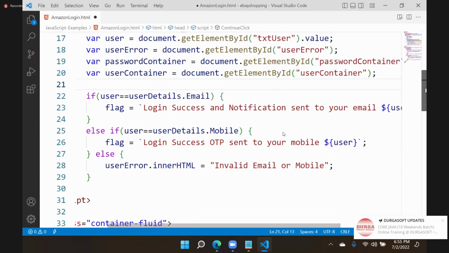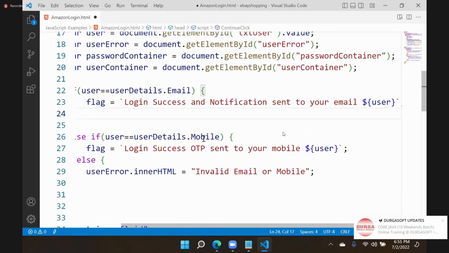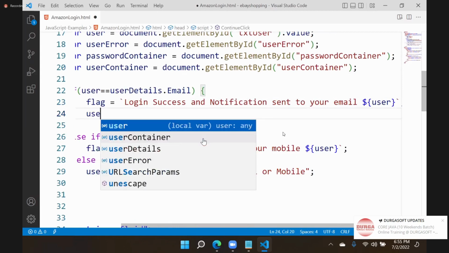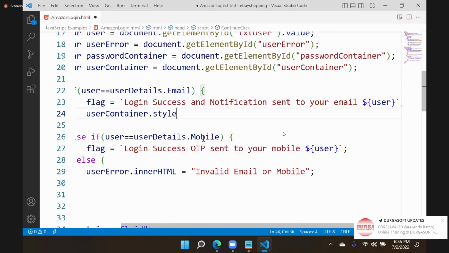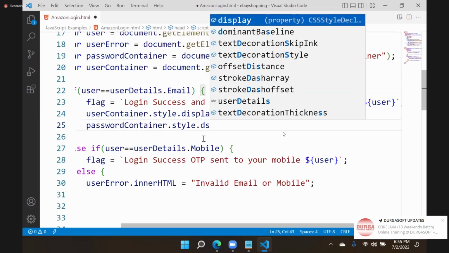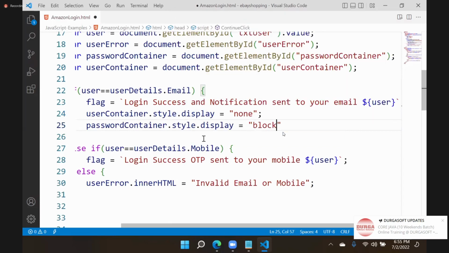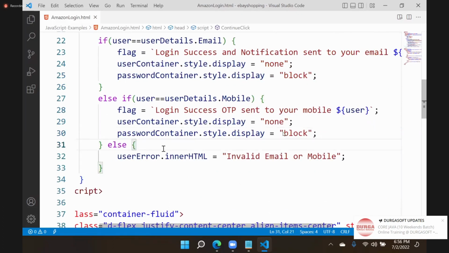Now, if email or mobile is entered successfully, then userContainer.style.display should be none, and passwordContainer.style.display is equal to block. Same should happen if they entered a correct mobile also. Otherwise it will display that message.